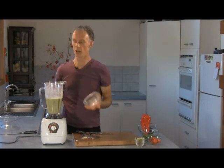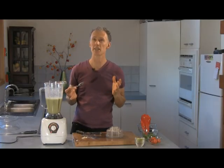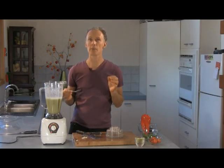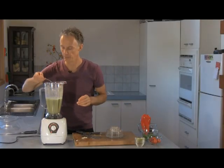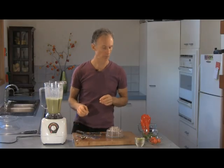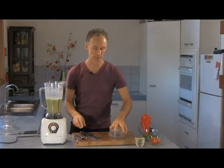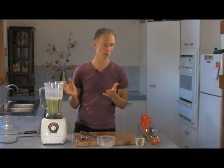So I'm just going to give that a try. With all recipes, if you're using whole fresh foods, they're not going to taste the same every time. You know, an onion doesn't always taste the same as another onion. A lime or a lemon can taste different. So it's really important to use your taste buds. Don't just blindly follow recipes. Wow, that's magnificent. It's got a kick too. That tiny little chili is hot. All right, so very, very reminiscent of traditional cooked tom yum soup, but it's raw.